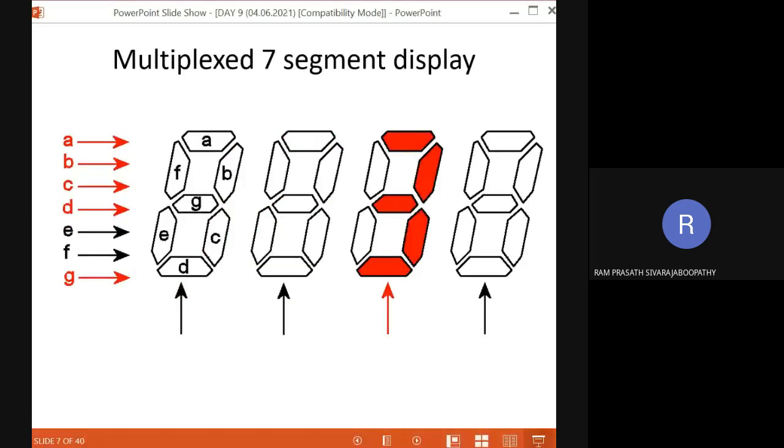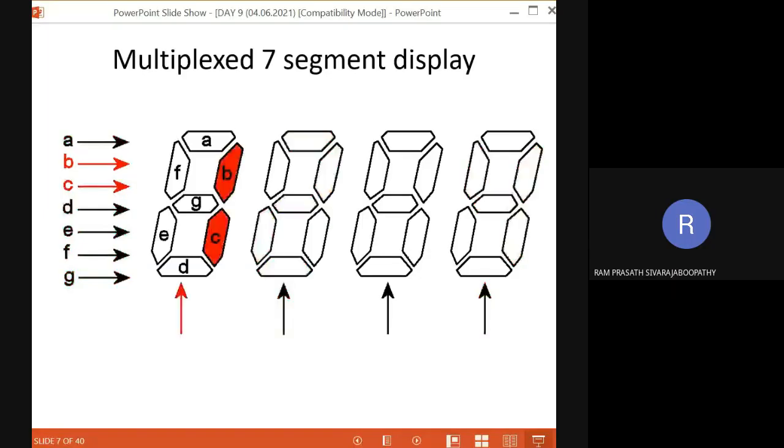Disable all the digits, keep the first digit, enable, wait for some time, disable, again second digit, enable, disable, third digit, enable, disable, fourth digit, enable, disable. Again you continue from the beginning. This process has to be put into a loop. If you come out of the loop, you can't display anything. It's a challenging thing when you are going for a multiplex 7-segment display in your project, so that it should be continuously monitored. Yes, it should be continuously scanning all the time. To avoid this, we go for 8279 or Max 7219 such ICs.